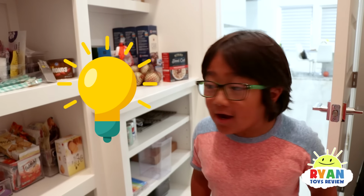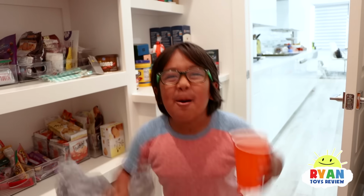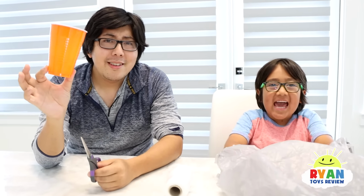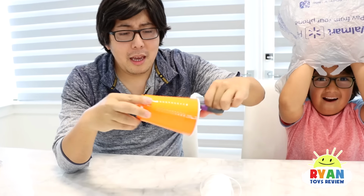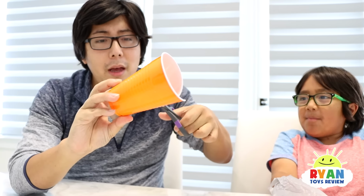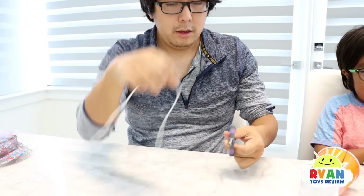I have an idea. We can use a cup and a bag to make a parachute. Let's go. Yay, now Daddy's gonna help me make a parachute for the egg. I'm cutting up the cup right now so we can make a place for the egg to go in. And you need some strings. Right.